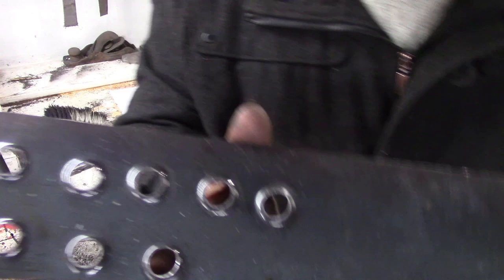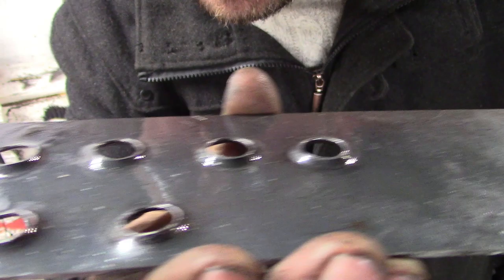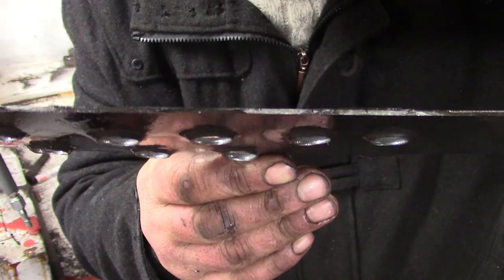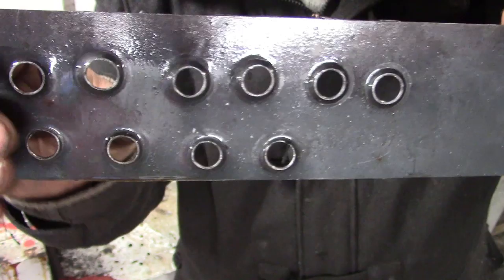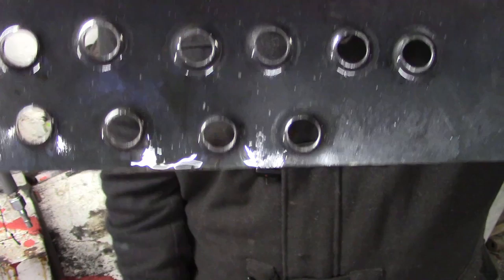One, two, three, four. All these four were done with the same setup, same geometry, same bit of fettling, and they have puckered up around the outside. Something lovely. Okay. So has this added much strength to this? I don't think so. Much rigidity? No. I don't think so. It would certainly stop the centre of this plate from panting, or oil canning, or whatever you want to call it.